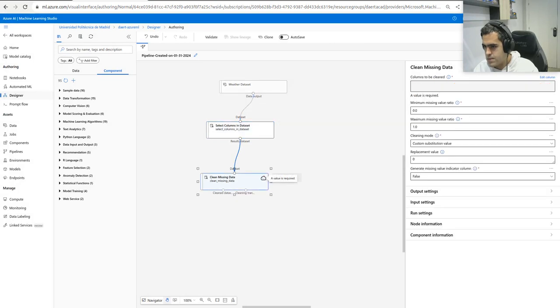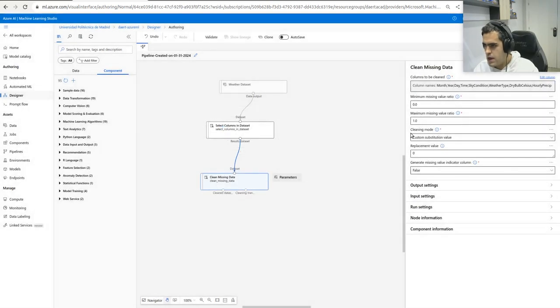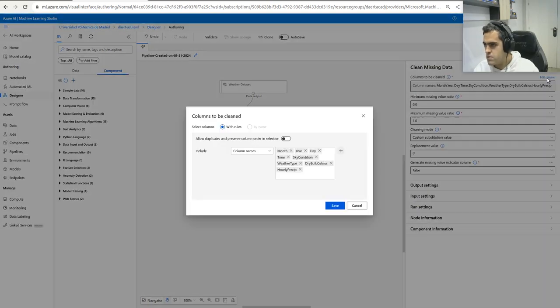Copy and paste them here. Edit column by name. Well, sorry, right here with rules, column names, paste. Don't worry, save. And as you can see, it just found that you gave a comma after each of the different names, and it just basically understood that you can just click on the cross to remove them. We're gonna leave it as theirs.